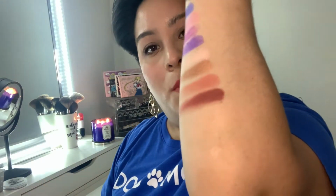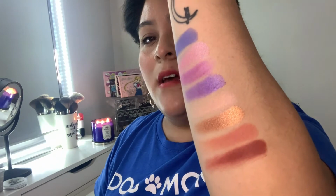The third shadow in the second row is called Foxy, which is more of a neutral, kind of more of a transition color, with a little bit of a pink undertone. The fourth shade in the second row is called Radical, which is kind of like a chocolate brown. It has a little bit more of a warmer base, kind of a pinky purple base, with a little bit of plum in there. Third row, we're going into the first shade, which is a very light lavender shade, Daisy.